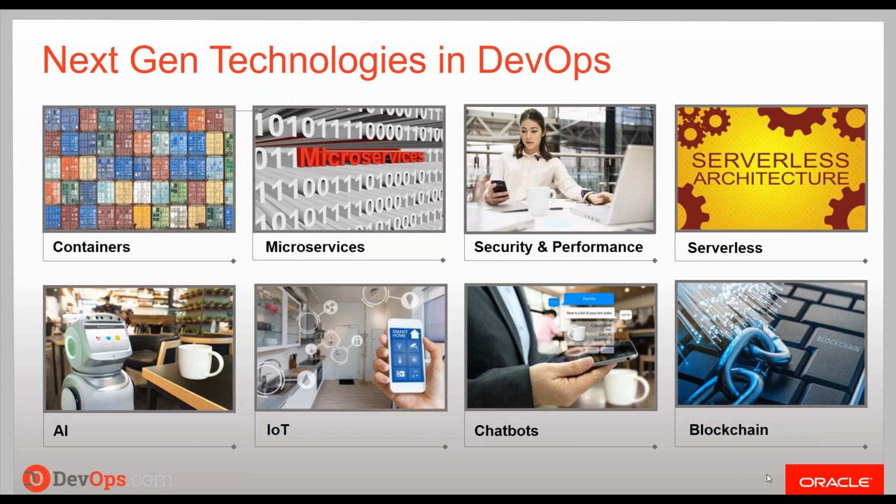IoT, Internet of Things. This has been the next big thing for probably the last 3 years. But how much of it are we seeing play itself out in this space? We'll talk about that. And then chatbots, whether you're talking about ChatOps or messaging or what have you. Certainly chatbots and the like have really made their mark in here.